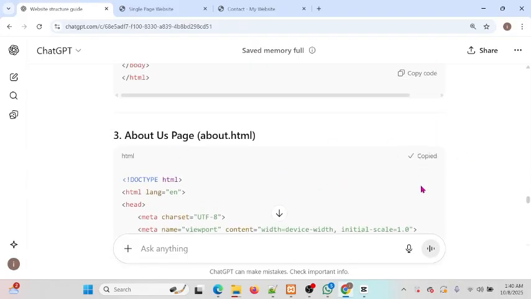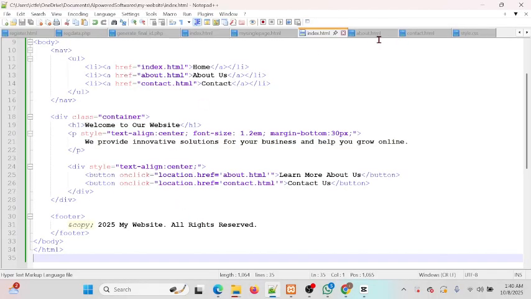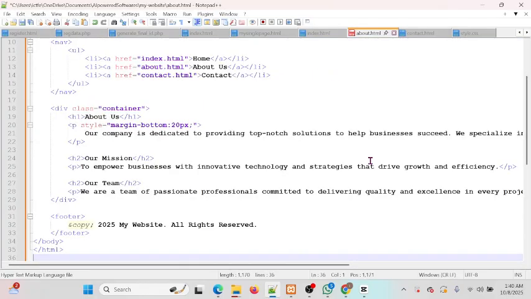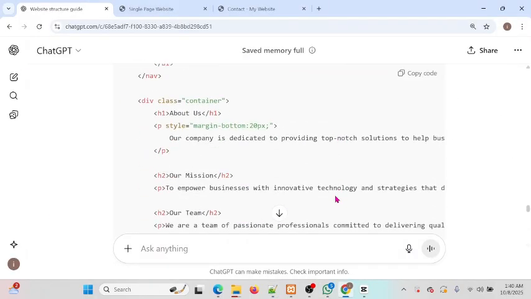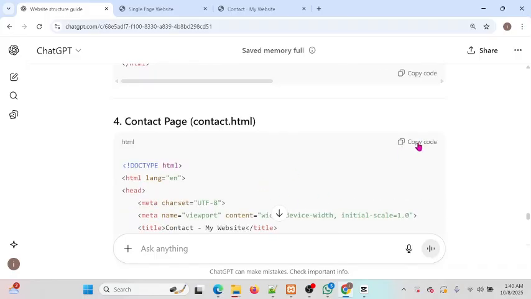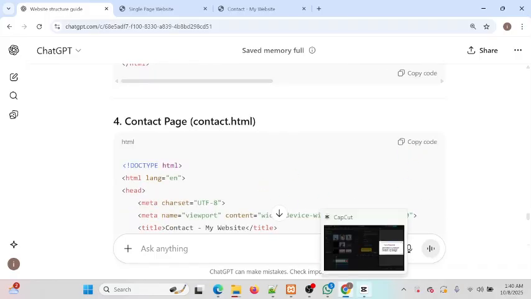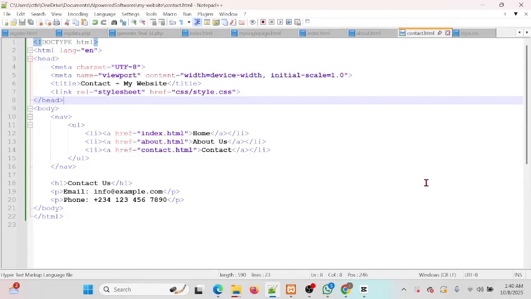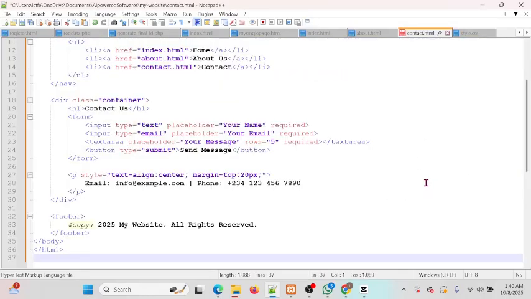About us, take this one, come to the text editor and look for about. Replace whatever is there. We'll do the same thing for the last one, this contact page. Remove everything and replace with contact.